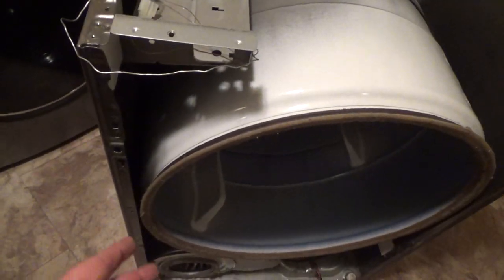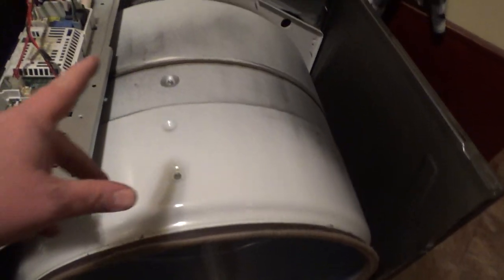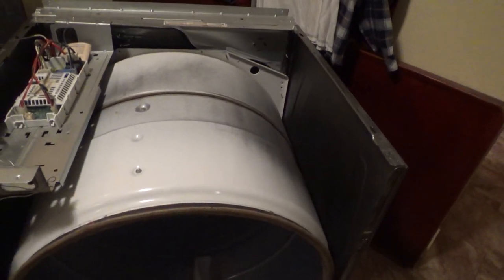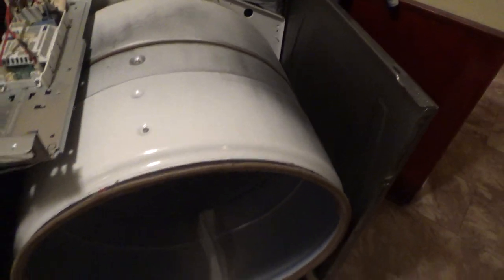So now I gotta go in there and hook the tensioner up. Once I get the belt hooked on, when you turn the whole drum, it's gonna be spinning this fan stuff, so you don't want to turn it fast. But I'll just turn it gently in this direction and let the pulley naturally line the belt on the groove. That makes sure your felt and everything's not getting bound. And you just keep doing that until the belt lines up where it used to be.